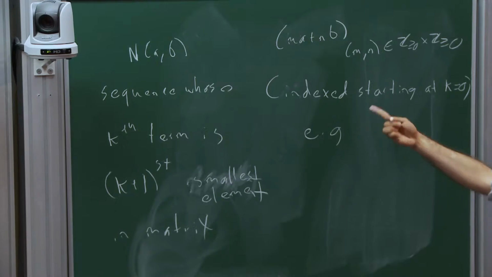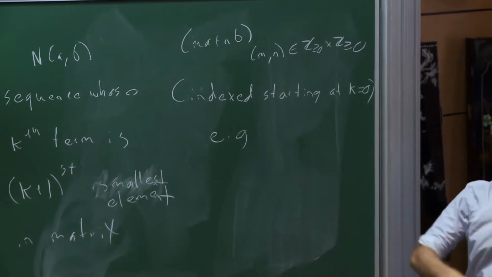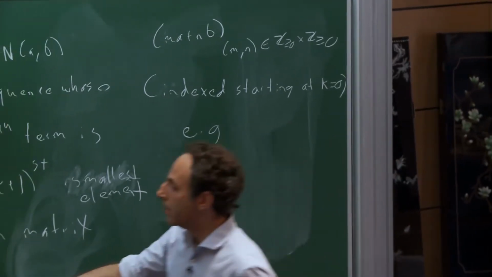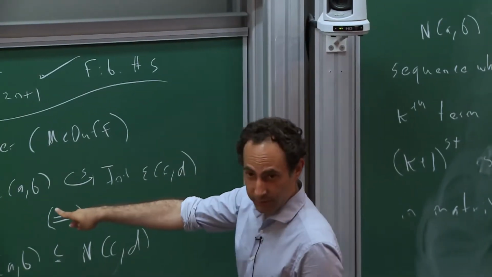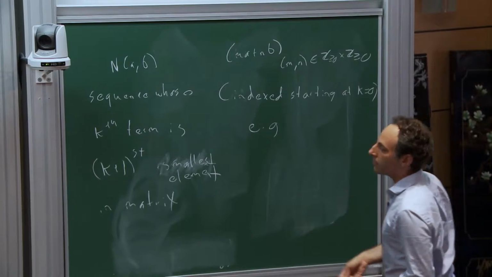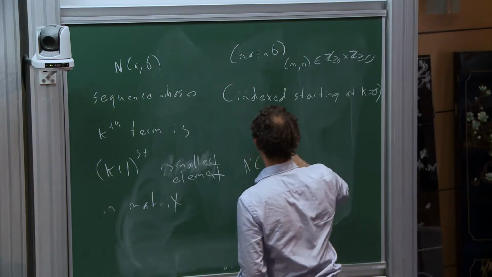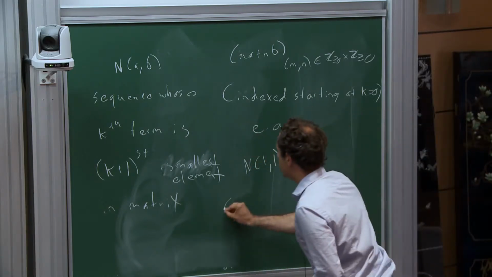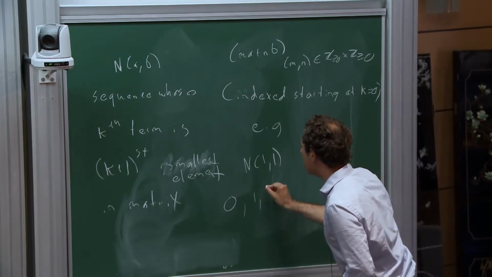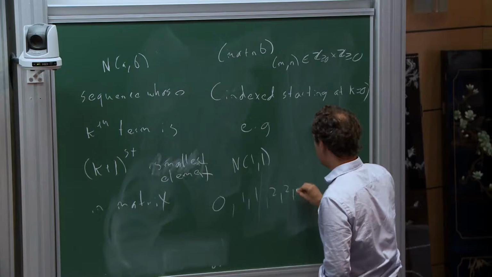What this is saying is, given positive real numbers a and b, you take all possible non-negative integer linear combinations, and then you list them in order, including repetitions. You get a combinatorial sequence, and using this sequence, you can completely determine when one four-dimensional ellipsoid embeds into another. To give you an example of how this N thing works, if I wanted to do N(1,1), the first term would be 0, because I can take 0 times 1 plus 0 times 1. Then I get 2 ones, because I can take 1 times 1 and 1 times 1. Then I get 3 twos.